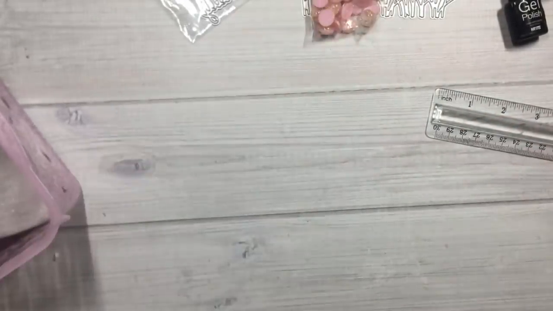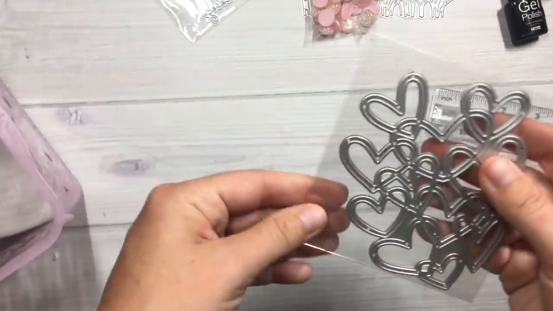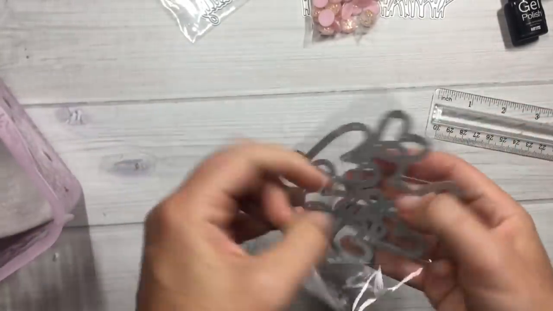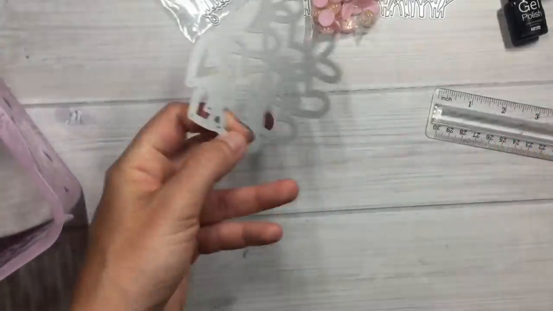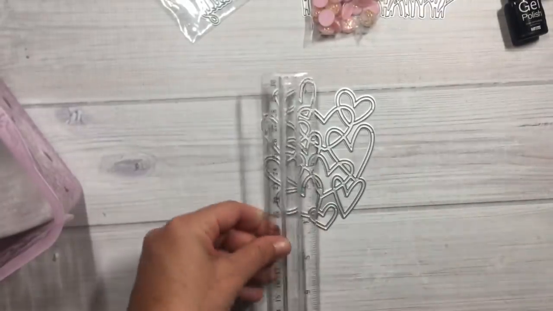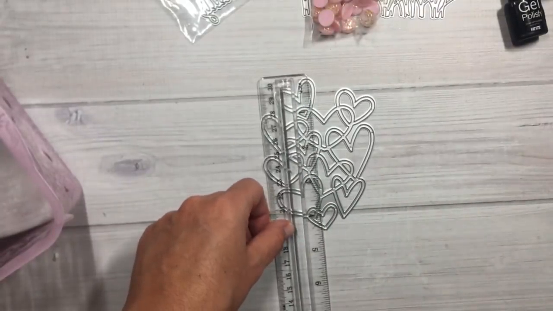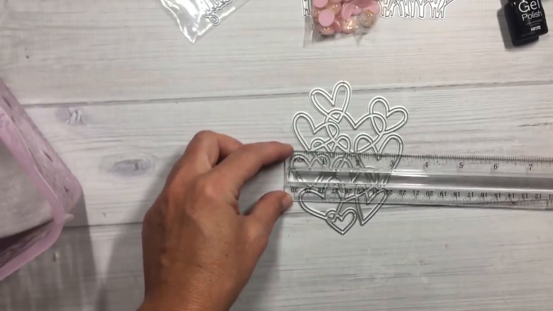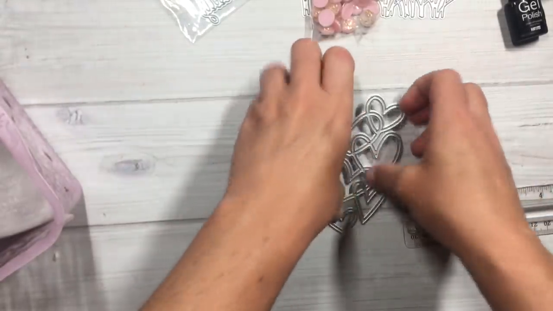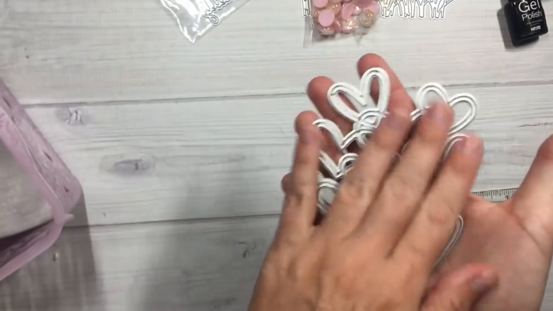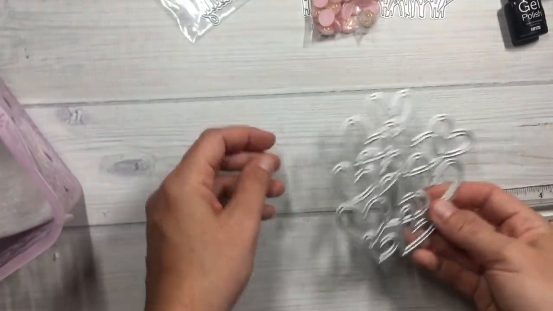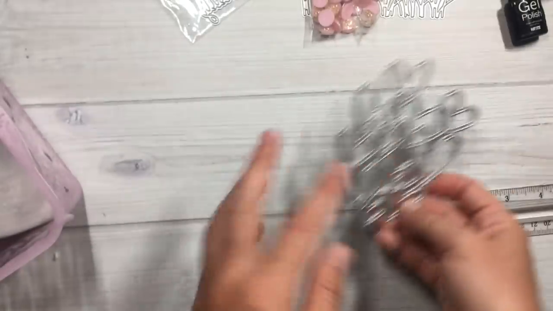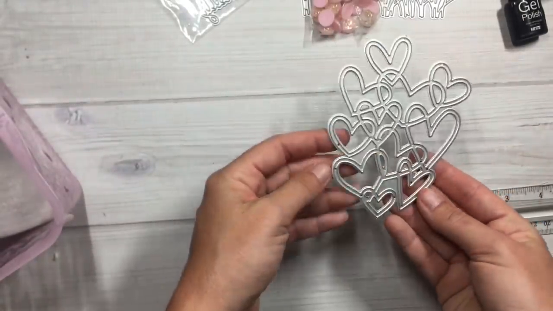Okay next is this guy right here, super happy with the size of this. Not that I looked at sizes when I ordered. So it's four and a half inches tall by three and one fourth inches wide. And when you cut this out they are all welded together and it's kind of like a layering die, like you would pop this behind something and the little hearts are peeping out which I thought was really cute in the examples.